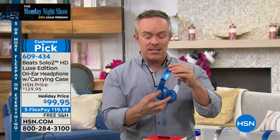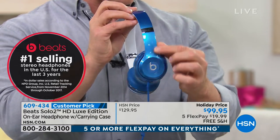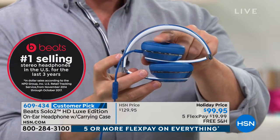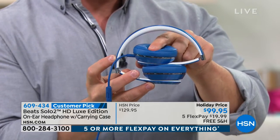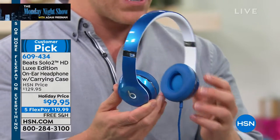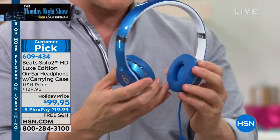You get addicted to your Beats. What really makes it the Luxe is the colors are unique — it's that finish, that nice luster. You're not seeing any bits of hardware, screws, or anything like that because of the way they've designed it. It has that tri-fold design so it makes it nice and compact when you want to travel with it. They're lightweight. But look at this cushion — it just helps envelop your ear. When you're listening to music, it's harder for someone around you to hear that music, and vice versa. They're so durable — it's a lasting investment.